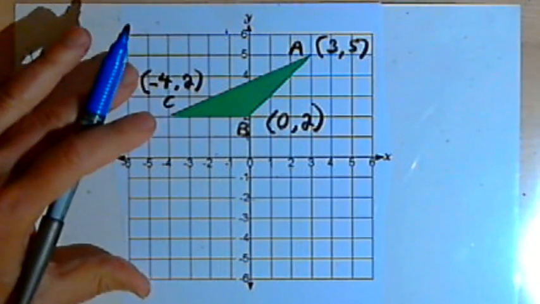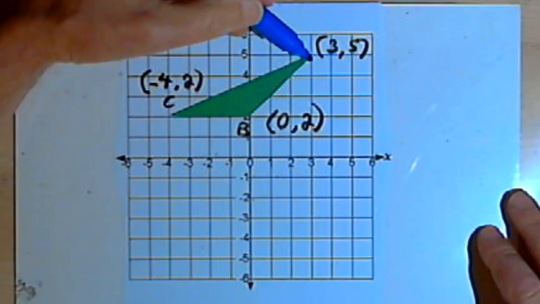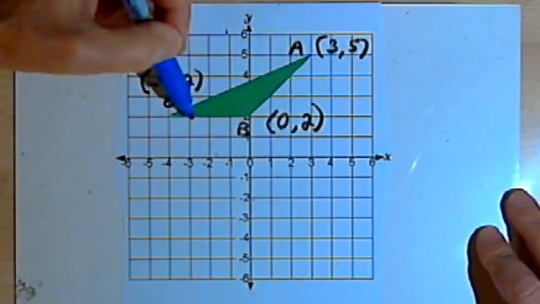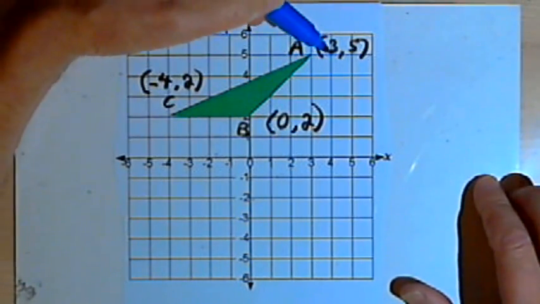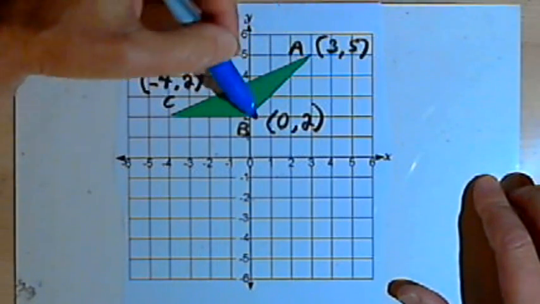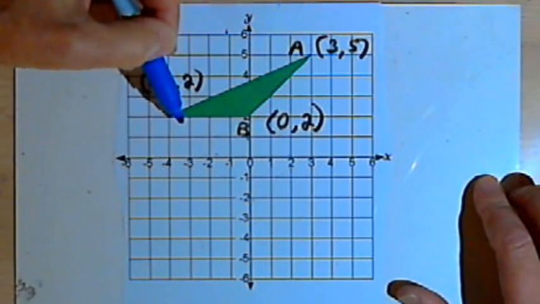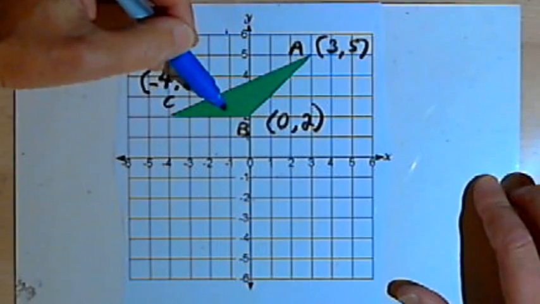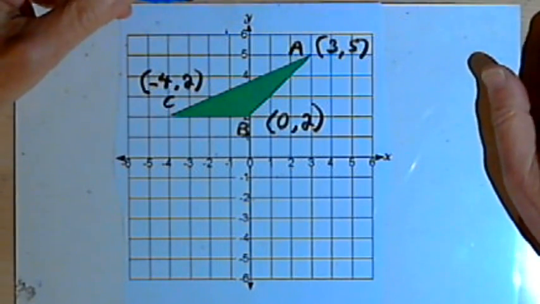Here I've got my coordinate plane and I've got this green triangle labeled ABC. I've also labeled the coordinates for each of those points. This is the image we're going to reflect, and I'm going to do two simple reflections.